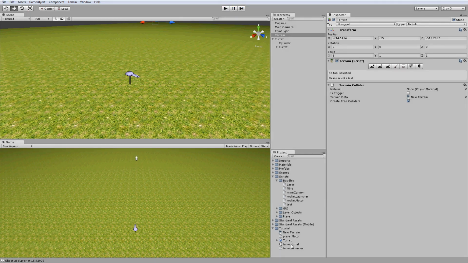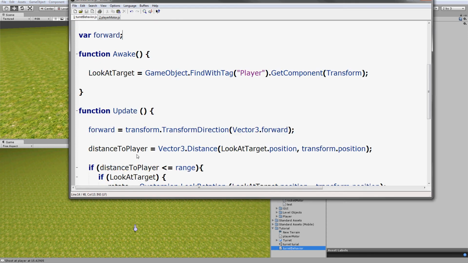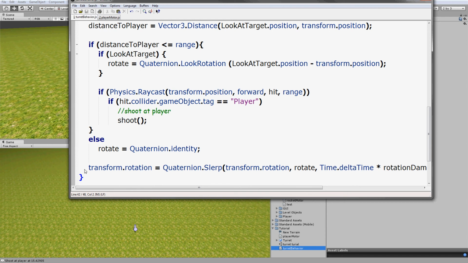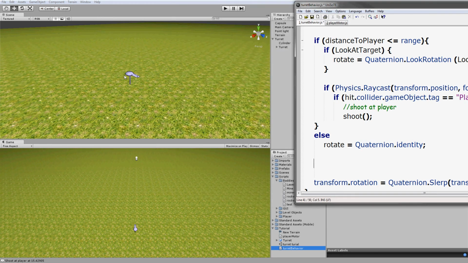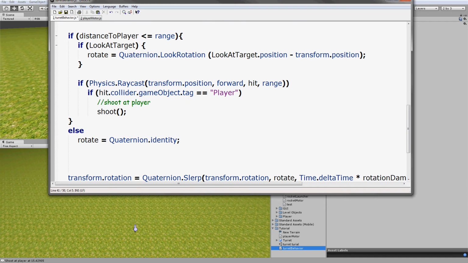So you're going to do Debug.DrawRay, and it's a little different from the Raycast function, but it has some similarities. So you want to set the origin, transform.position, and the direction and the range are declared in the same statement. So we'll say forward times range.